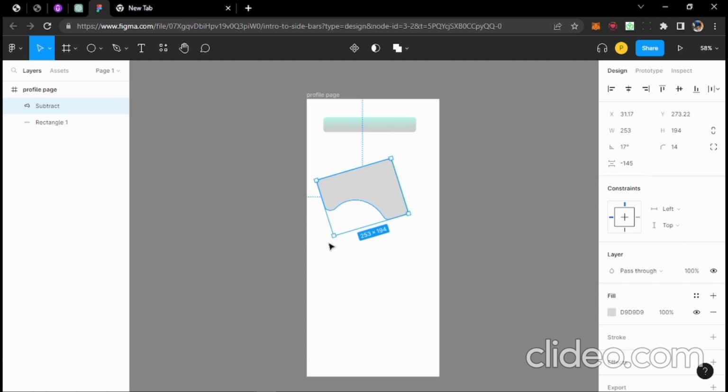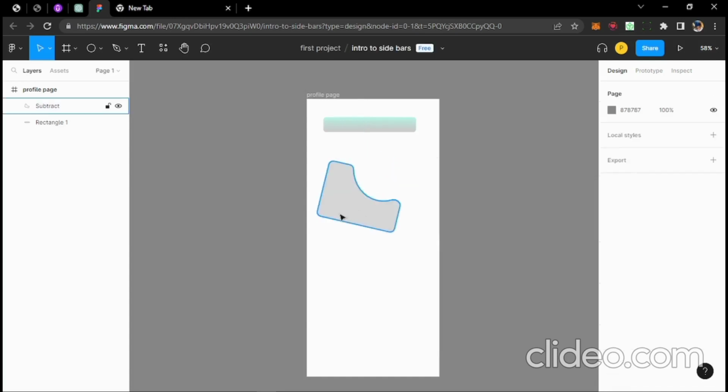You see my cursor changes once I'm closer to the edge, like that. What's wrong with my mouse? Like that. So if I click on that, I can actually rotate and rotate, and whatever I'm rotating here, the value of the rotation, I can see it here. So that is that. In fact, that is almost everything you'll be doing during the design.